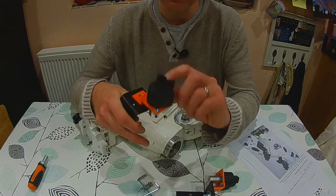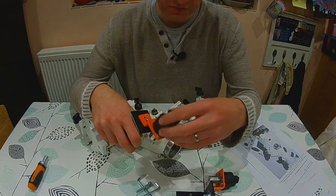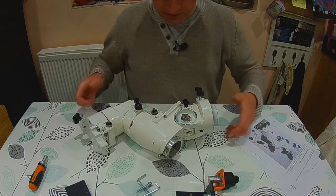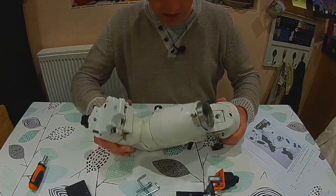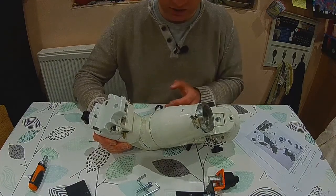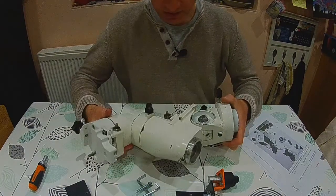The stepper motors have what looks like an RJ45 connection and they're coated really nicely in heat shrink - the type that has glue on the inside, so it's actually glued on and should be good at keeping moisture out. I've removed quite a lot of parts already. This mount was damaged so I had to replace the saddle, but I've cleaned all the worm gears, re-lubricated them with the correct lubricant, and given it a good clean down.